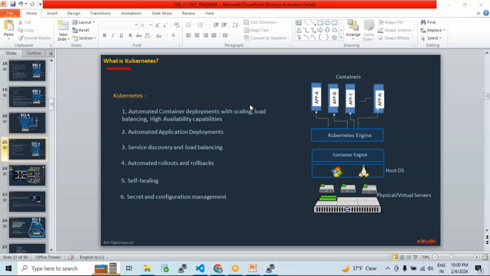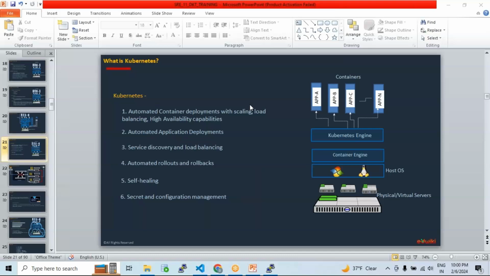Service discovery is taken care of, and automated deployments are taken care of, in the sense that I'm not worrying about how to run my application or where to run it. In general, you just tell Kubernetes that my application has to run, and let Kubernetes handle how and where to run it, correct? You are not really worrying about which worker node the application should run on. It has some default scheduling policies to take care of that. So most of the things are covered except one, which is scaling.